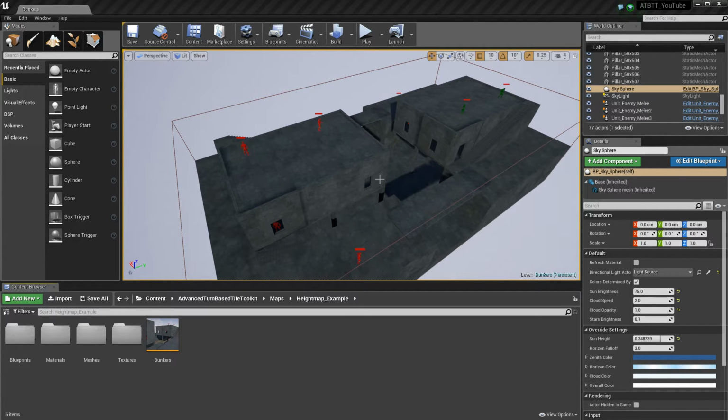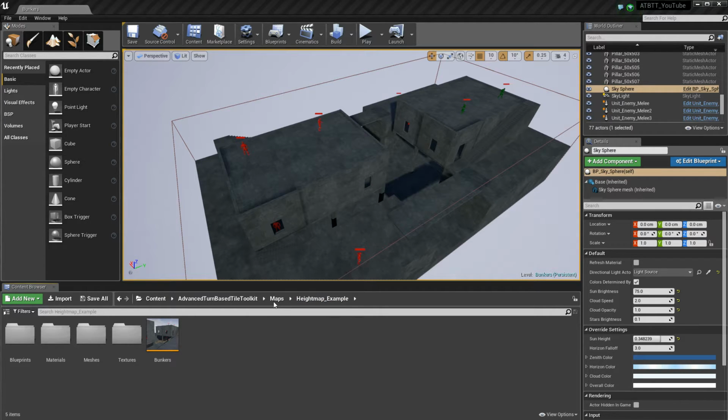One of the main things you can see here is multi-level grids, or grids with several levels stacked on top of each other. These are generated automatically based on the meshes placed in the level. Another change is that the artificial intelligence has improved markedly. You can see more of that later, but they're in general more clever in how they position, how they move, how they choose to attack, and so on.